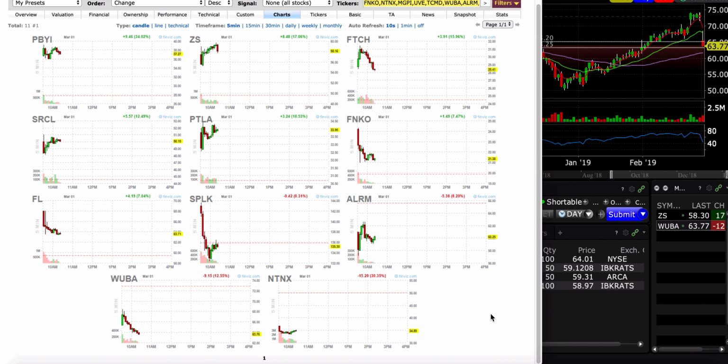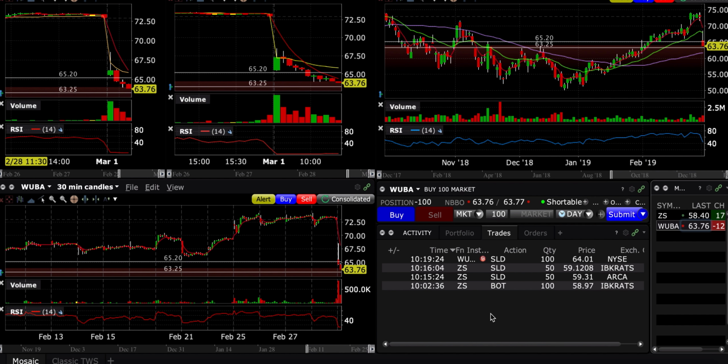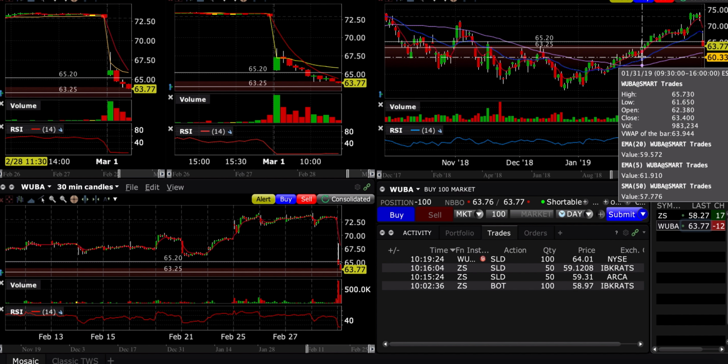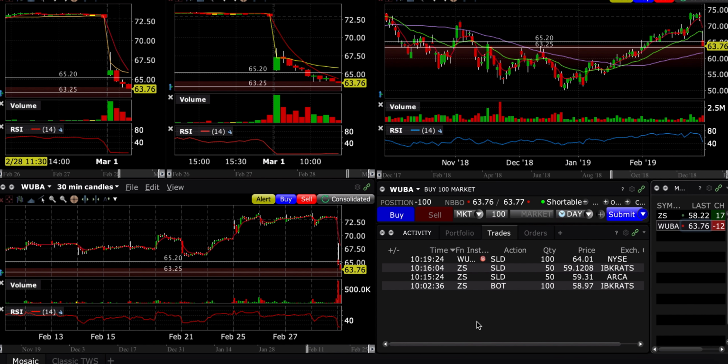So keep in mind you're only trading 100 shares right now because you're trading a small account, right? A lot of new traders whom I'm mentoring have small accounts. So I want to trade small accounts and show them how you want to really trade. Because I don't want to start with a bigger account, that just doesn't make any sense, right?